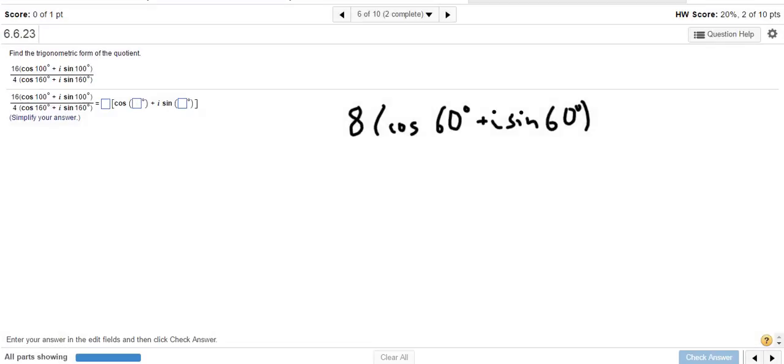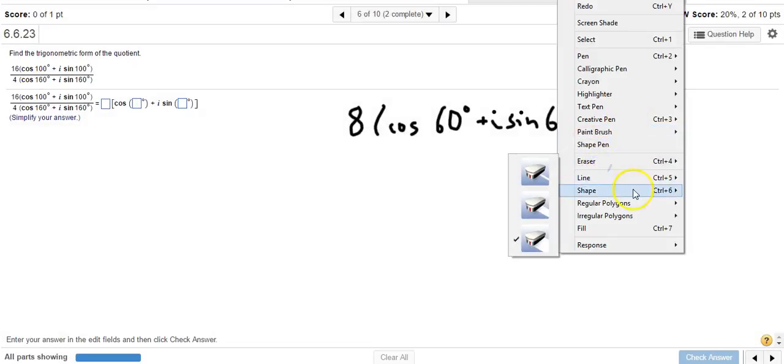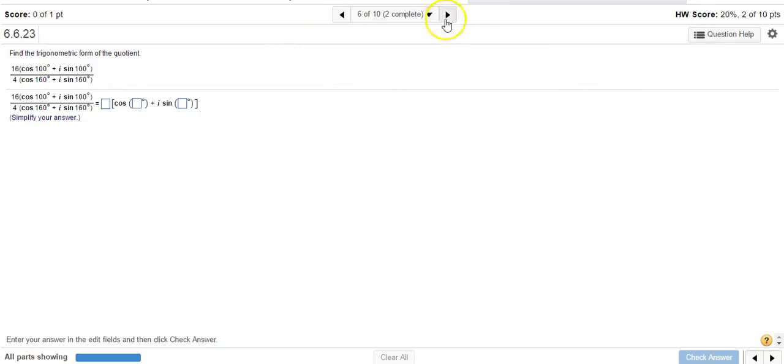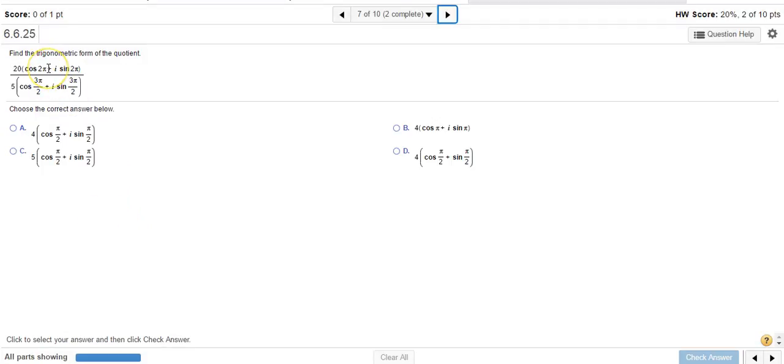Some of them will, of course, have radian measurements instead on there. And if that happens, just make sure that you remember for adding and subtracting that you will in fact need to get common denominators to perform those operations. So here you can see that you have 2 pi and you're going to have to subtract 3 pi over 2. So get a common denominator, make sure you reduce them.